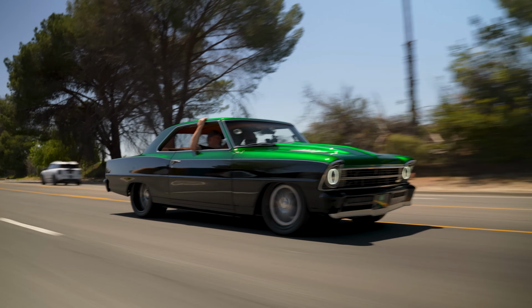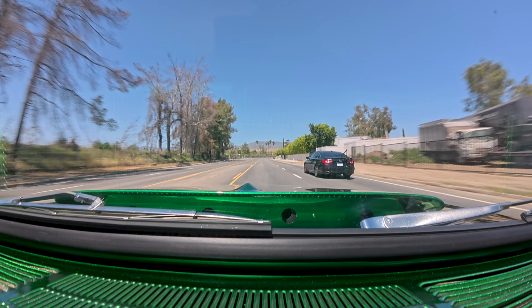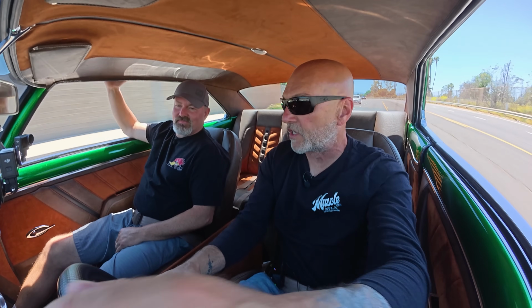Nice. How long has this car been done? Roughly 2020, 2021. Okay, so you've had a lot of time to get miles on. Yeah, it's got 4,500 or 4,300 miles. I mean, dude, the way this car drives, that was a 50-mile sweeper, effortless. I can't believe you're just a hobbyist, dude.